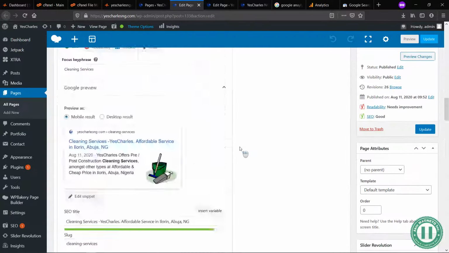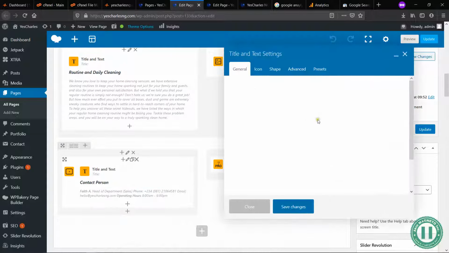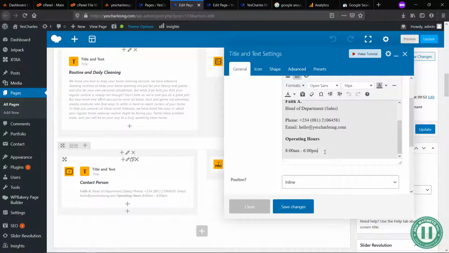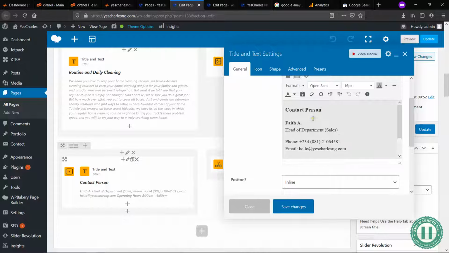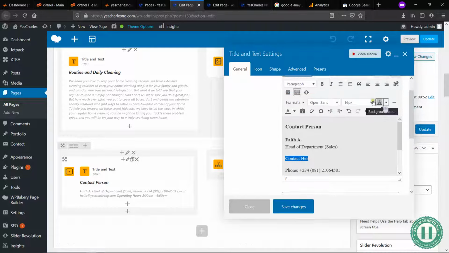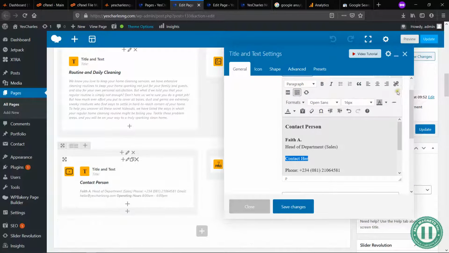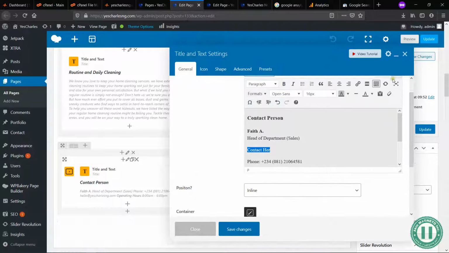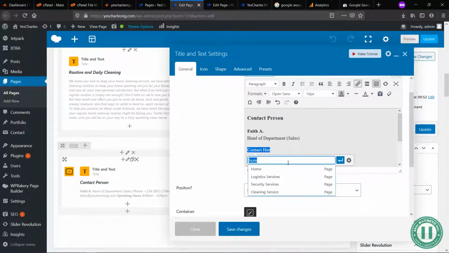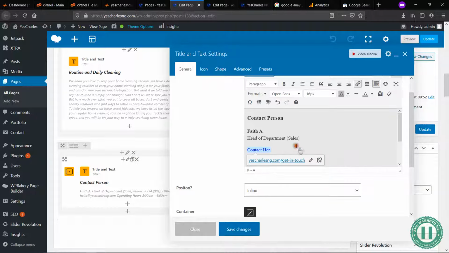On this page where we have contact person, let's say contact us, and this is linked to the get in touch page. Okay, click apply and let's see.